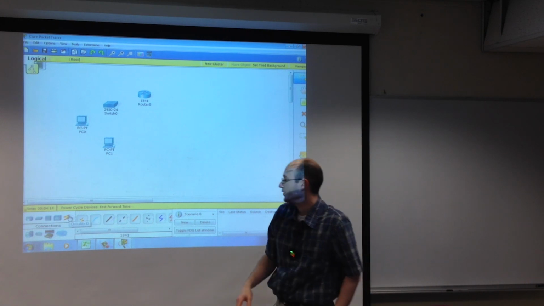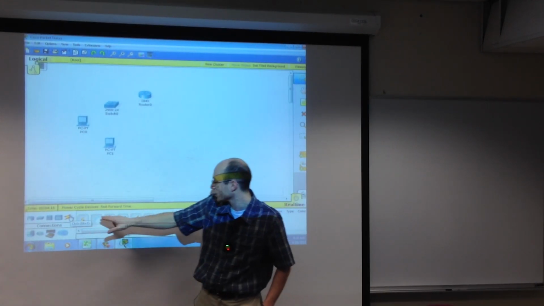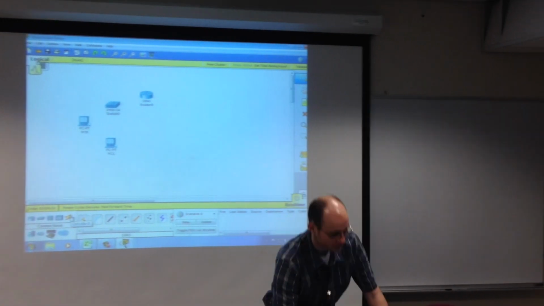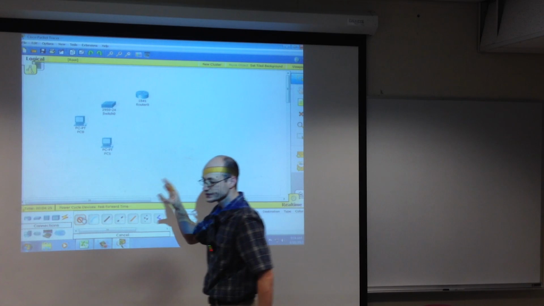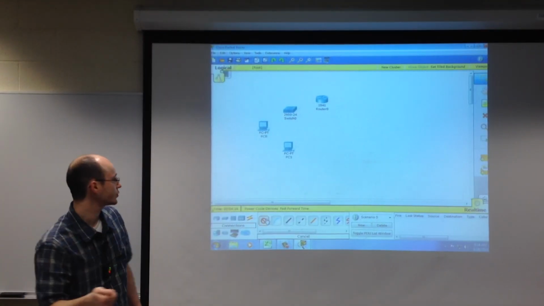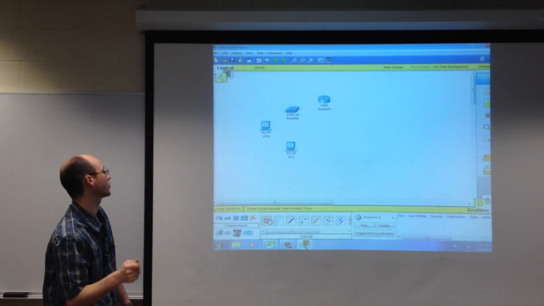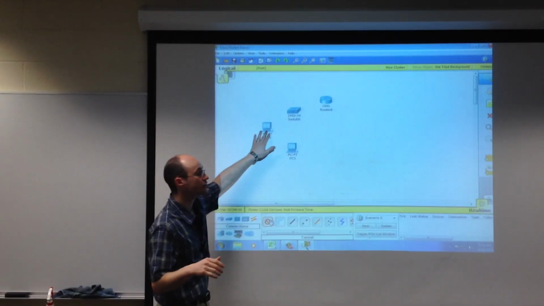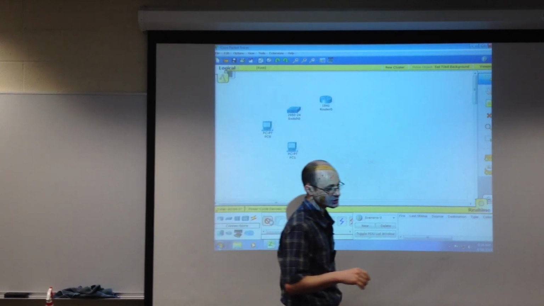Now, this tool does not exist in the real world, but we're going to do that. I want you to hold the control key, and I want you to click on the first lightning bolt icon over here in this group. What that'll do is it'll lock that tool. This is an auto connect tool. Like I said, it doesn't exist in the real world. It makes it easier for me because I can click on PC 0, go ahead and do that, and then I can click on switch 0.